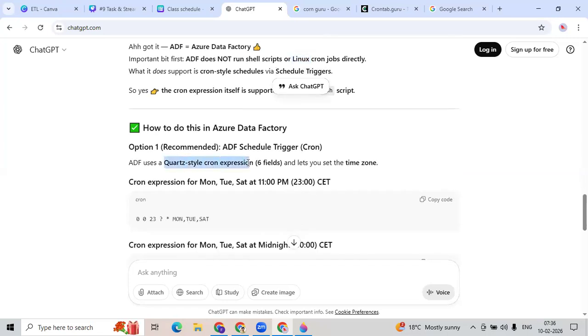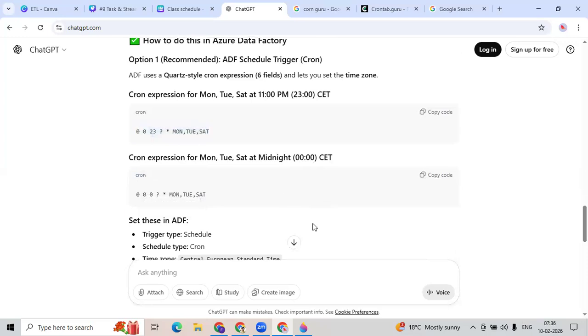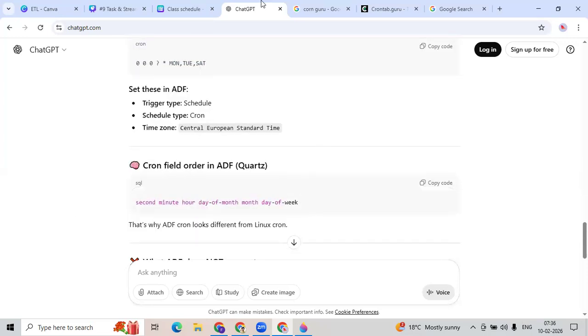It's called a Quartz-style cron expression. Wherever we use a star, there is a question mark or something, but very similar.